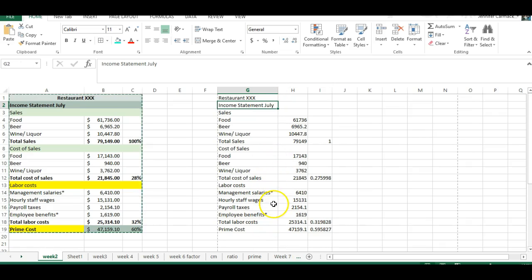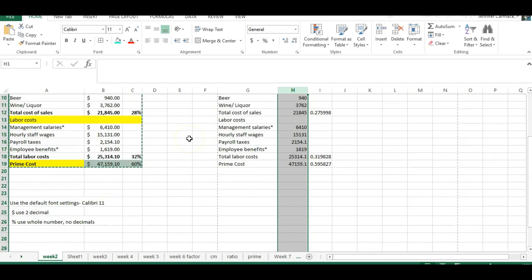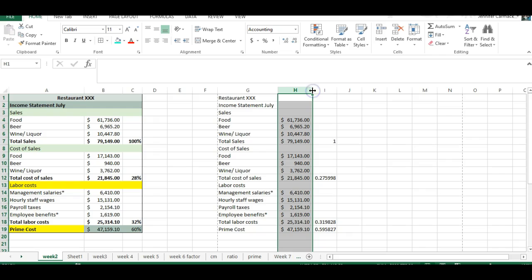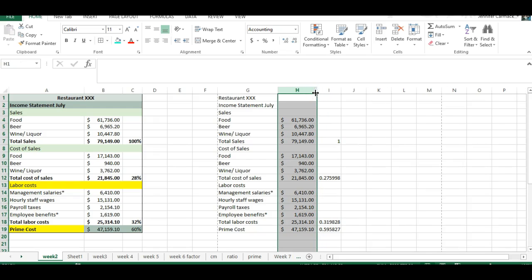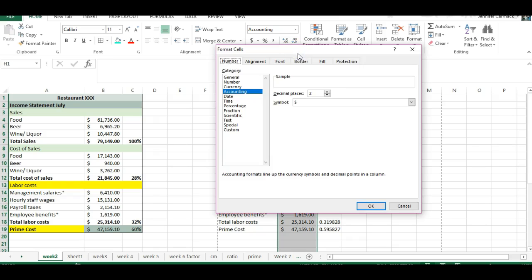Get the furthest one away. Right here we have numbers, and we know we want to have 2 decimal points. Oh, and I did not specify, I'm sorry, we also want to use the number symbol. So it's all right here. Look, see, now that it's changed, that's not enough room. So let's slide it over a little bit more. All right. Now, for some reason, it did not give you 2 decimal points. Click this little arrow down here, and you can change how many decimal points you want.